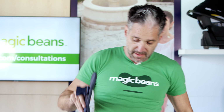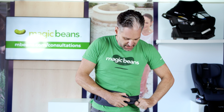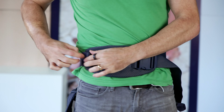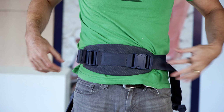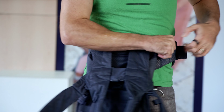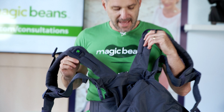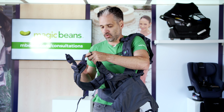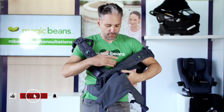And I always recommend that you put the buckle on first in front of you. And then you can adjust it. You can see the adjusters are very generous and really easy. And again, you have these elastic bands, so if you want to use more strap to get it out, you can make it even longer for partners of varying waist sizes. But then you can turn it around like this. And the cool thing about the CUDL Click, or the CUDL in general, is that you can really set up the baby before you even put the baby in. You can get this all kind of adjusted before you put the baby in.